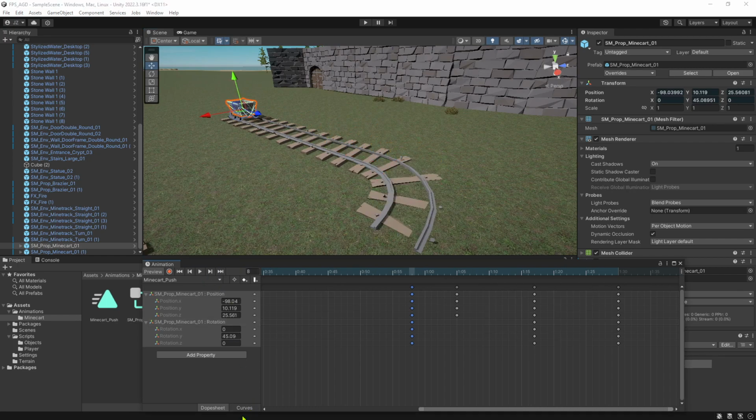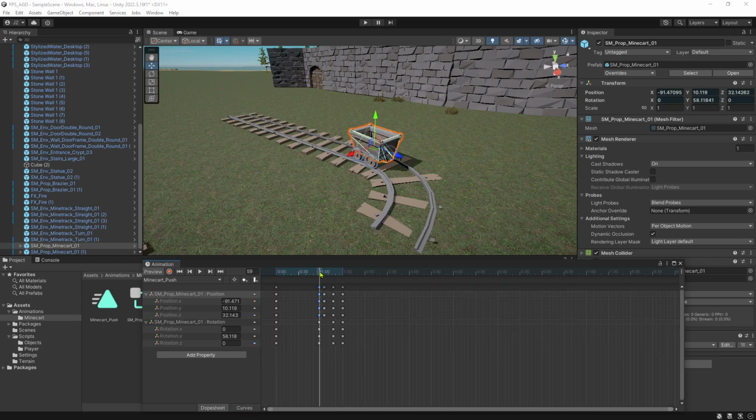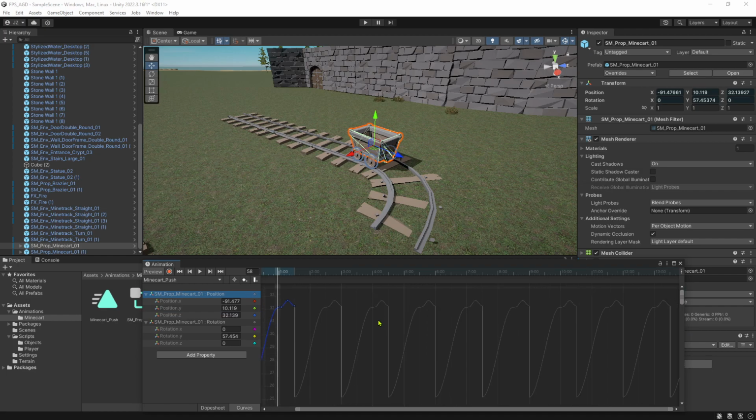So if we want to play with some of this more in depth, if we start looking at the curves, we can actually see more about what's happening. There we go.